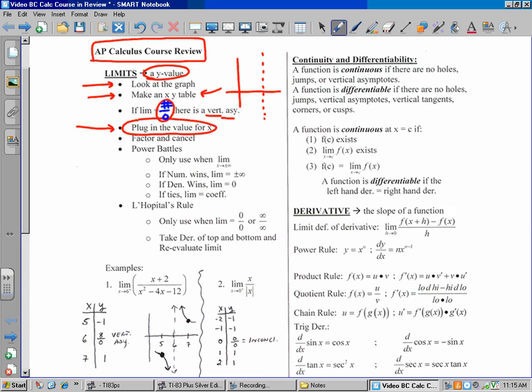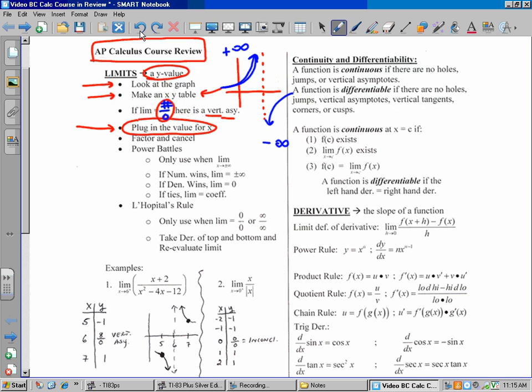Okay, and when you have a vertical asymptote, that's going to mean one of three things. The particle's either going up to infinity, it's going down to negative infinity, or it's going to negative infinity on one side and positive infinity on the other. So the only three answers you can get once you establish you've got a vertical asymptote: if they asked what's the value of the limit as you come in from the left, that would be positive infinity. If they asked what's the value as you come in from the right, that would be negative infinity in this case.